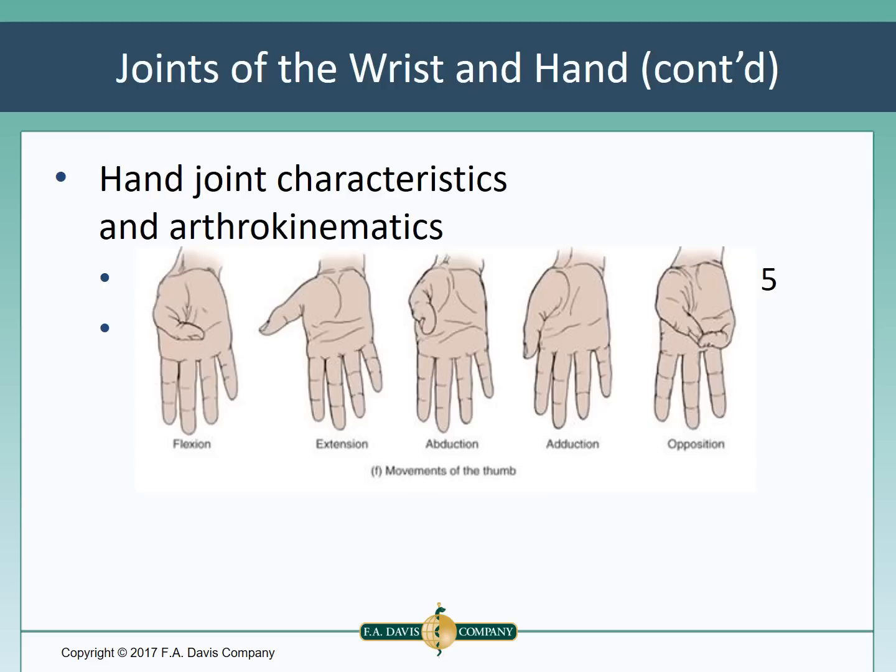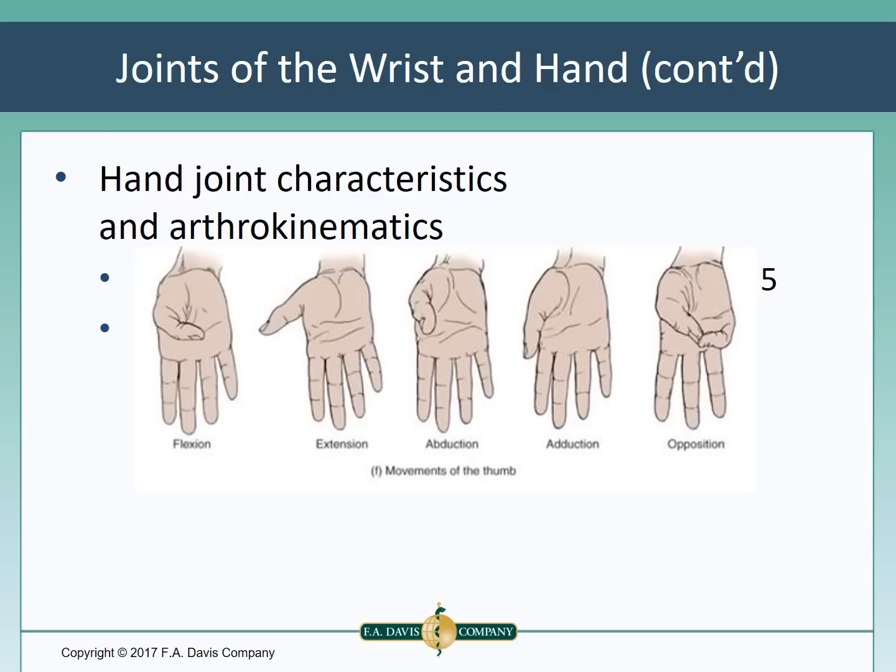When we get to the metacarpophalangeal joint, so the MCP portions, we have the condyloid joints. They're biaxial, not uniaxial. It's kind of shaped like a cup. It allows for flexion, extension, and abduction, adduction. And the reason we want that is that when we flex and abduct, we're actually going to increase our grip strength.